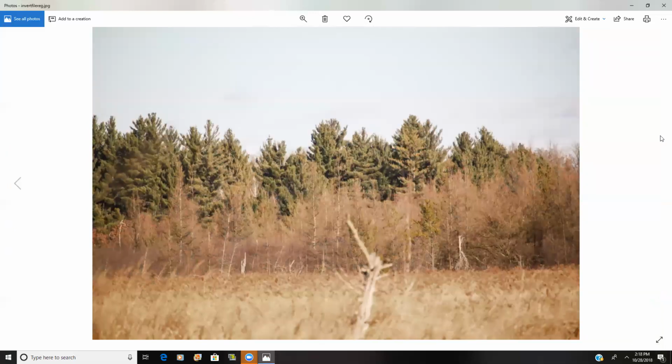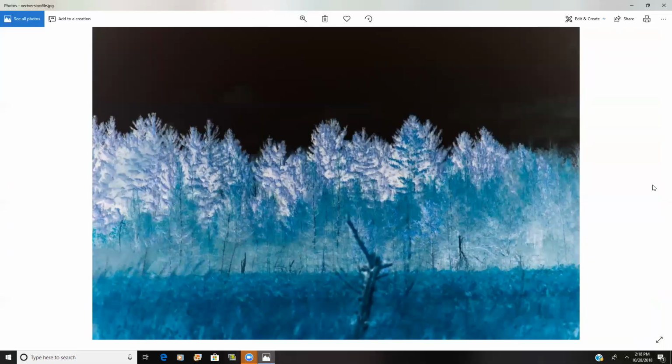That is not photoshopped. That is not artwork. That is inversion. That's turning the light inside out, the light to the dark and the dark to the light. It exposes them. And as I said, this is a sacred burial ground. This is a place I'll never visit again because I know better. That's the message.